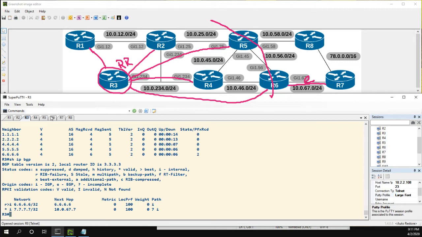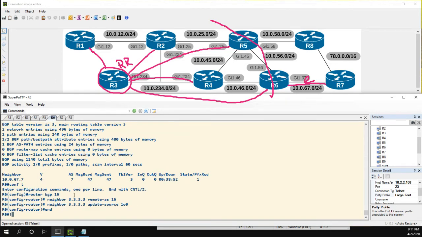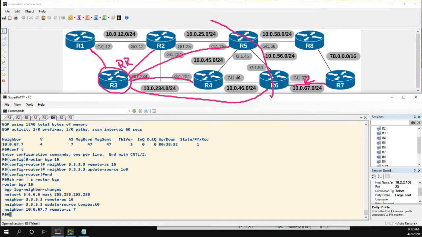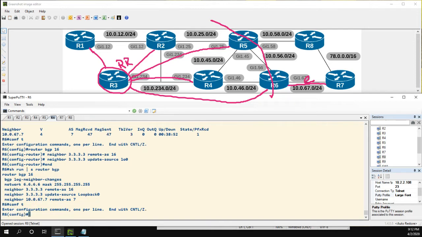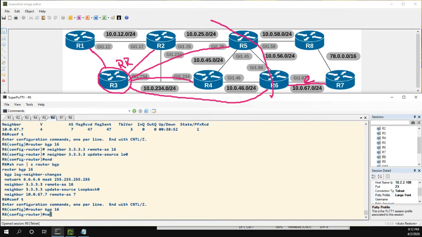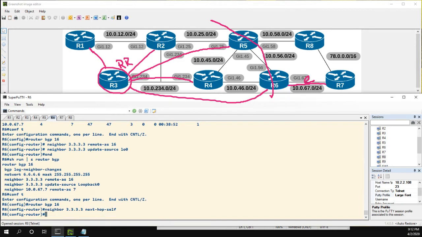I think I may have taken off the next hop self configuration. So let me go to 6 and show run section router BGP. Yeah, I did. So let's do conf t, router BGP 16, next hop self. Okay.